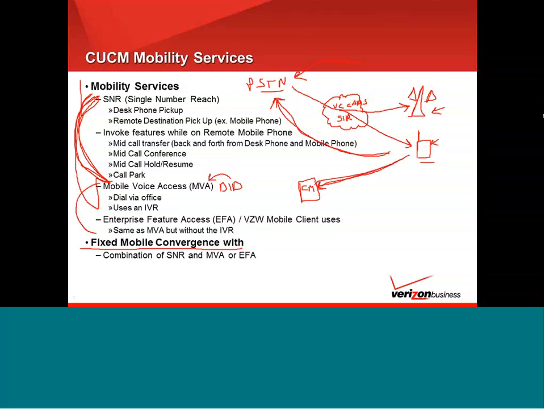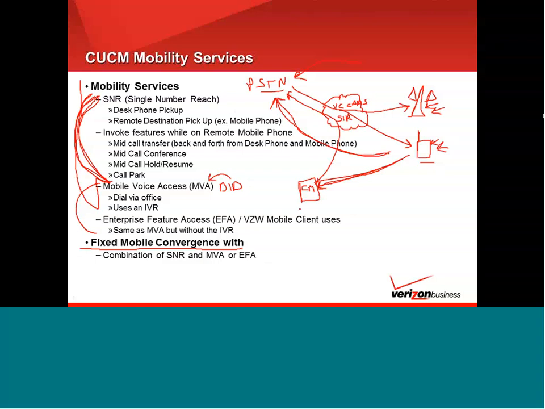Again, we dial in, PIN, invoke our calling feature, one pound, and then we dial out. Nine, access code, 1234, excuse me. And what happens then is Call Manager would hairpin, so we go back out. We actually came in a SIP trunk here, and then we go out to the PSTN, and then we present the caller ID of our IP desk phone number, not of this cell phone number. That's kind of how that works.